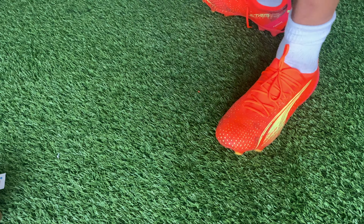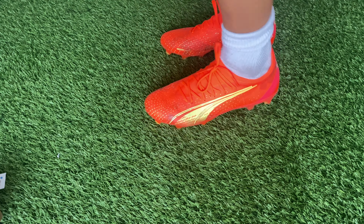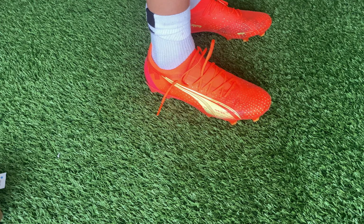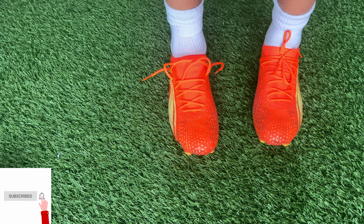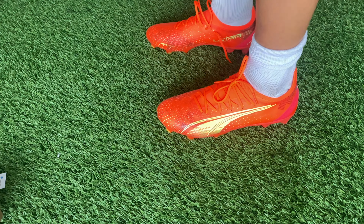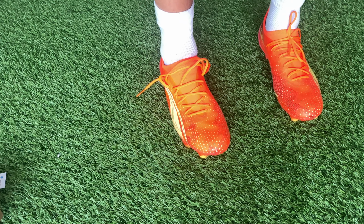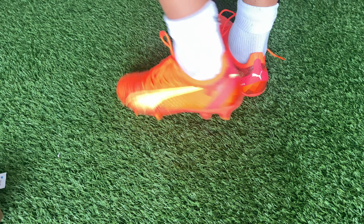The only thing is I would wait until maybe a couple of training sessions before you take them into a match, because again it still has that plastic feel for the first few sessions, for you to break into them fully, for the plastics and the other materials to soften up. So I would recommend to use them for your individual or team training for a few sessions first, maybe two or three, before you take them into a match. I wouldn't wear them straight away into a match.